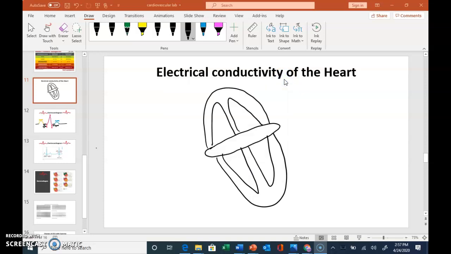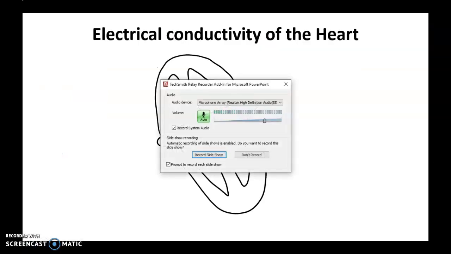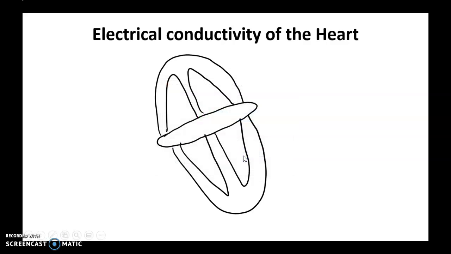Alright class, we will learn about the electrocardiogram in a bit, but before that let me explain the electrical conductivity of the heart. You probably have done this in anatomy, so this is a very quick review. This is my way of drawing the heart for electrical conductivity, and here you see the heart with 4 chambers. This is our right atrium, left atrium, right ventricle and left ventricle.